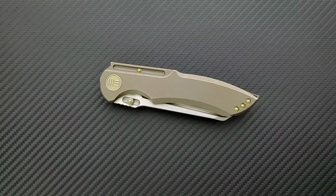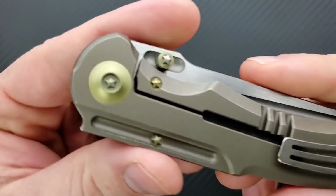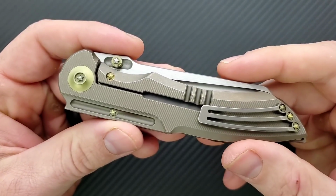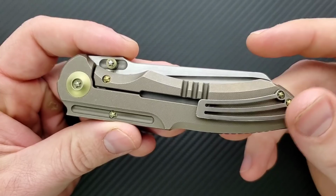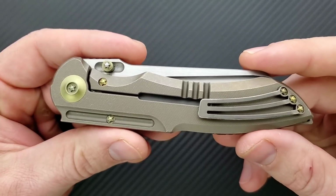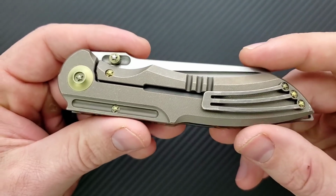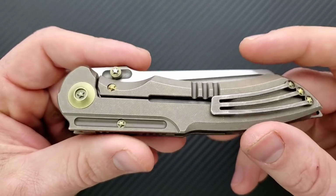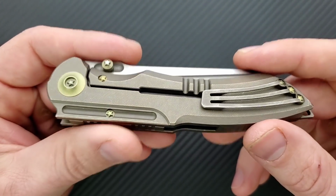Let's go ahead and do a, well, we can't do a hardware check. We'll talk about that here real quick. The screws, including the pivots, all are this weird proprietary star shape, and I think they got an enormous amount, I mean, I'm talking years ago. WE knives, when they were starting out, got an enormous amount of feedback from the knife community saying, WTF, why are you doing this? And so they just stopped at some point. But like I said, I think it comes with a tool, and if it doesn't, I know that a tool exists to be able to adjust it.